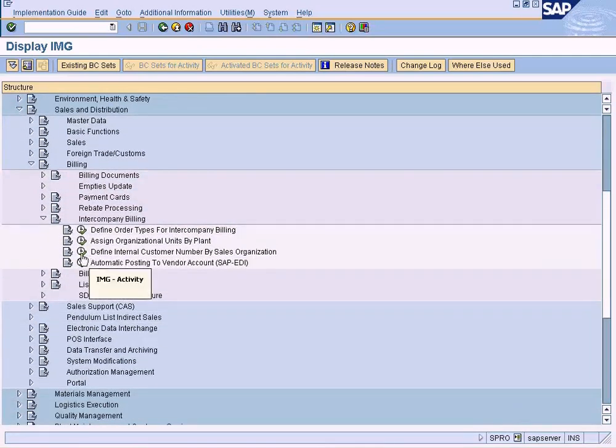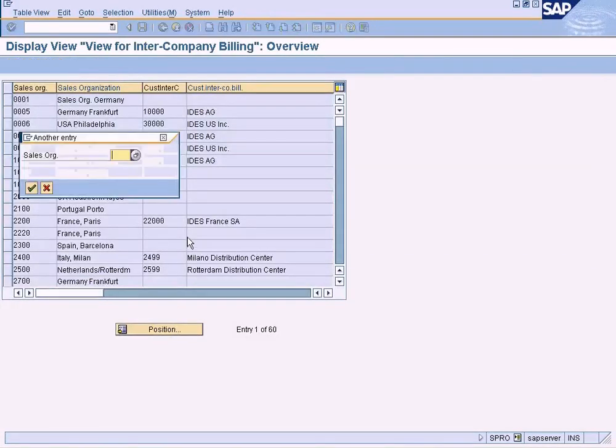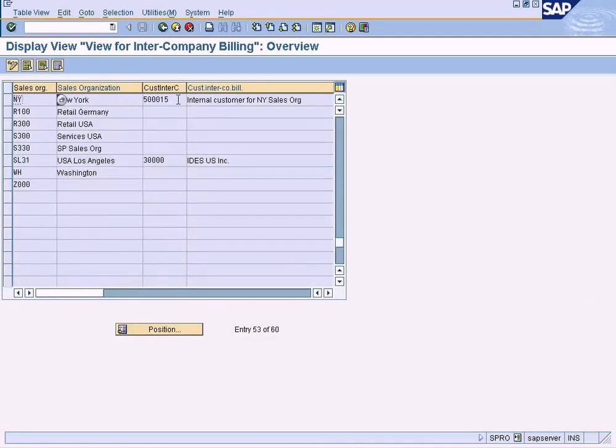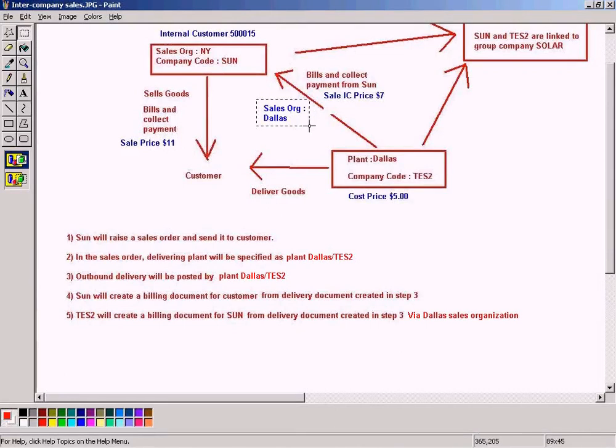Intercompany billing, go down. We have already assigned the intercompany customer 500015 to the sales organization to represent the sales organization, but we have forgotten to create this customer code under the sales organization for Dallas.